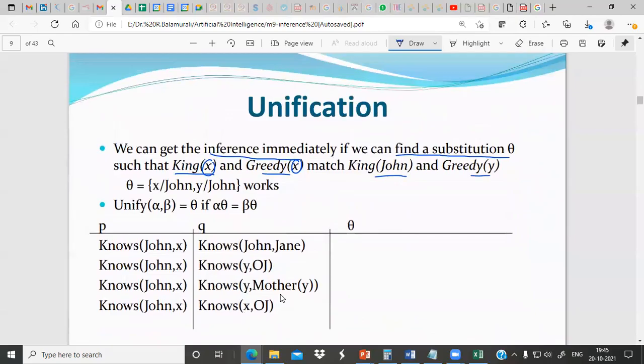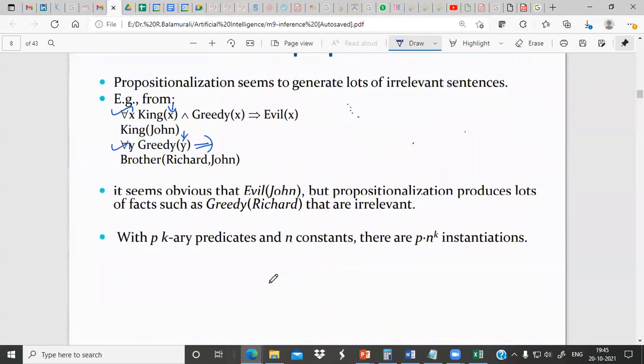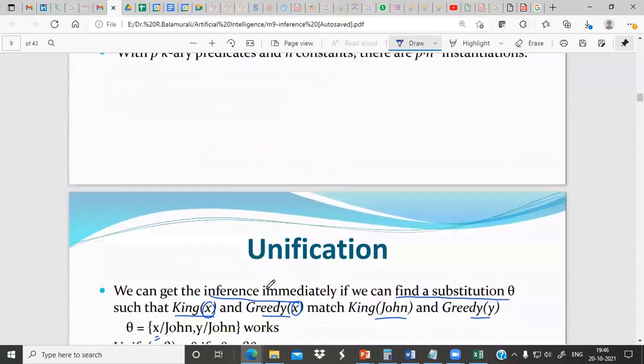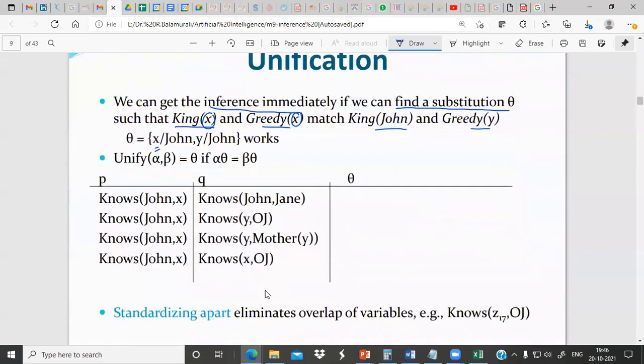So theta is what? Replace x with John. That is in the first rule. Here, replace x with John, right? Theta equal to x slash John means replace x with John.